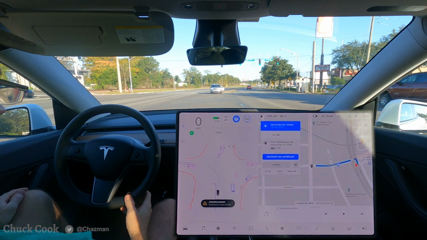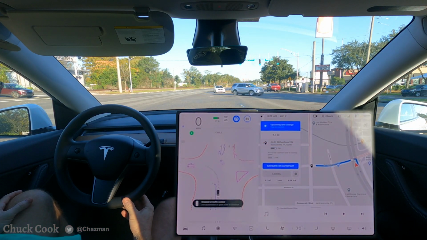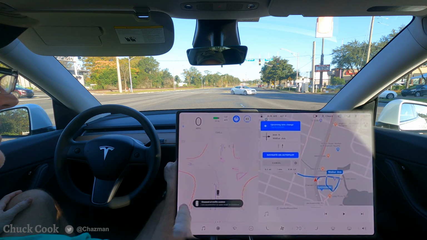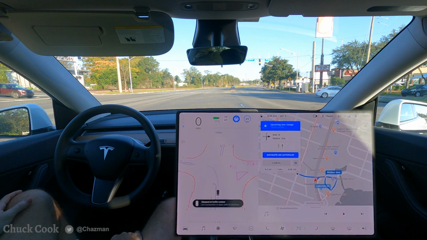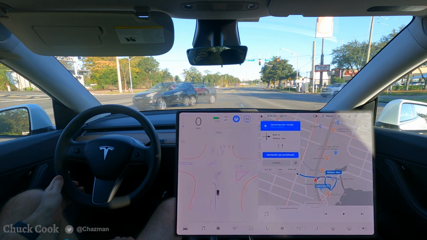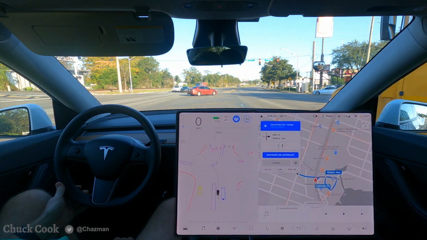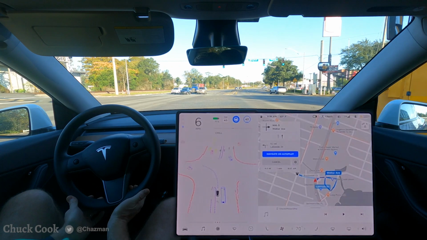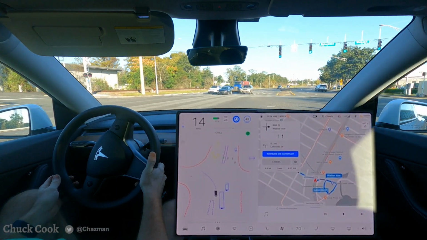All right, here I have a flashing yellow left yield light, and it does say stop at traffic control now because it's a red arrow. Probably going to get a green arrow next. And green arrow, and it's proceeding. I know green arrows aren't very exciting.